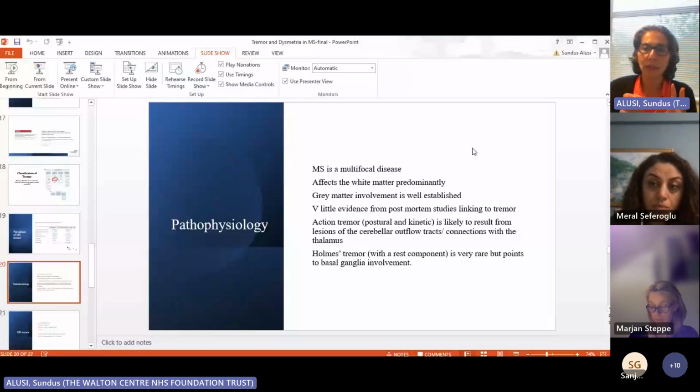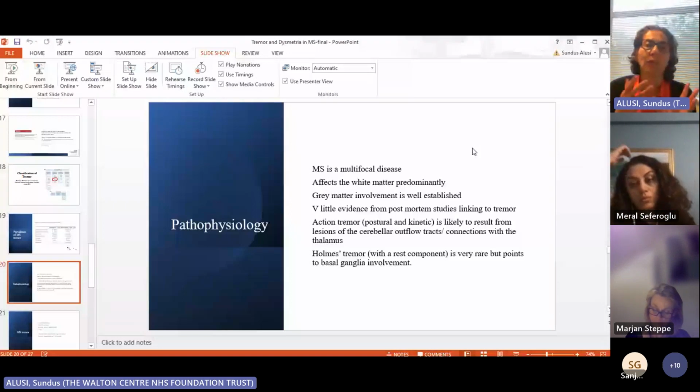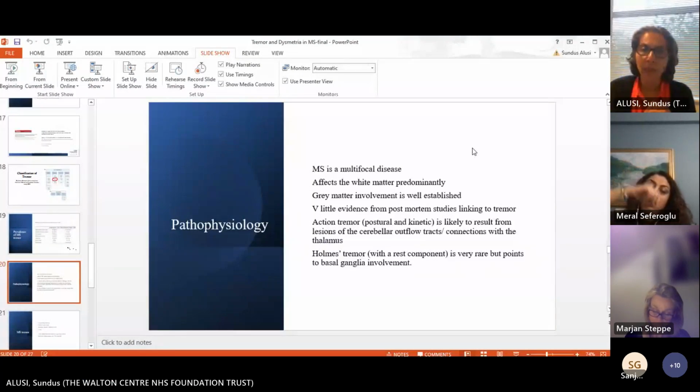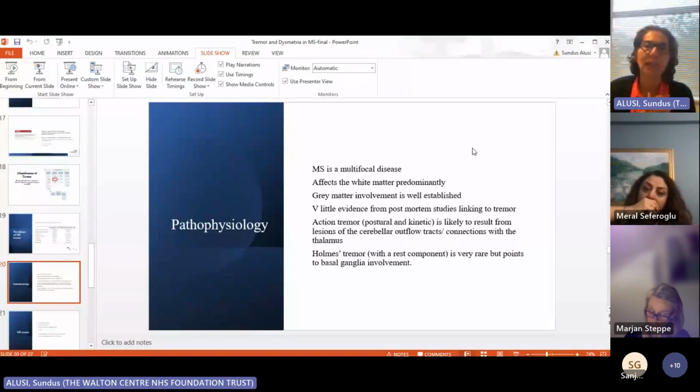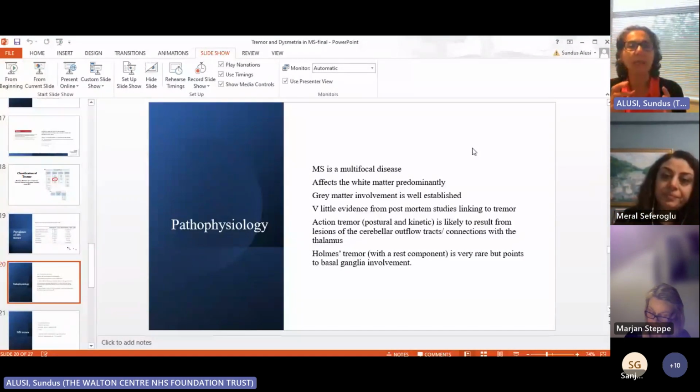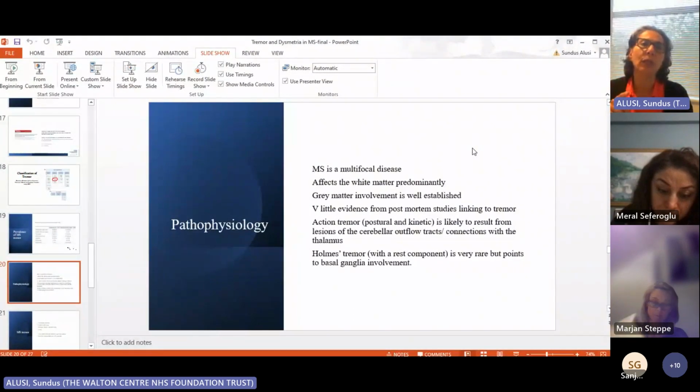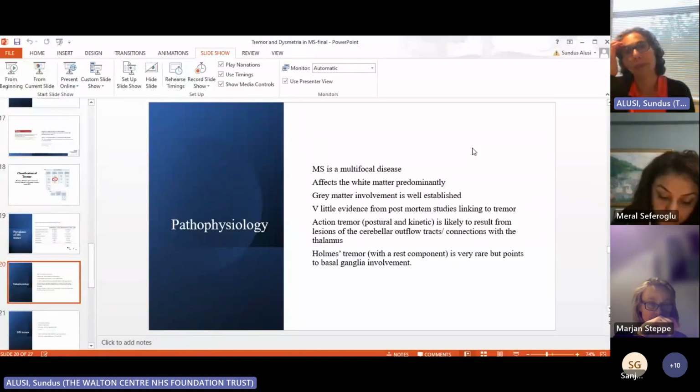And of course, as you know from your studies, you don't need to involve all four areas to get a tremor or to get a sign. You just have to interrupt the neural network in one position. Now, for movement disorders, it's very important to understand that unlike weakness and numbness and optic neuritis, you don't really need to get the lesion in that area. As long as you interrupt the neural network, that's what's going to produce the tremor. So the tremor circuit involves a lot of structures, and if any of them is short-circuited, then you're going to get tremor.